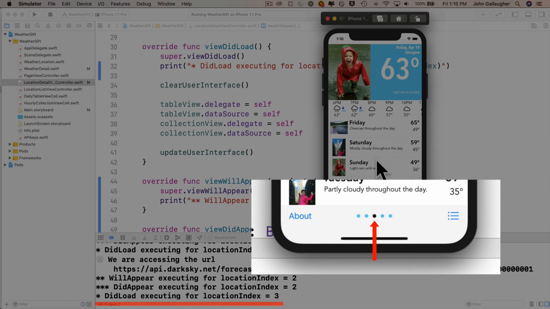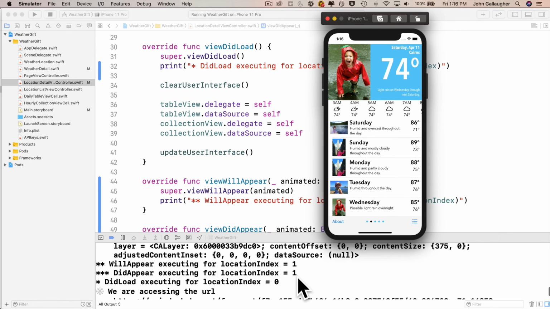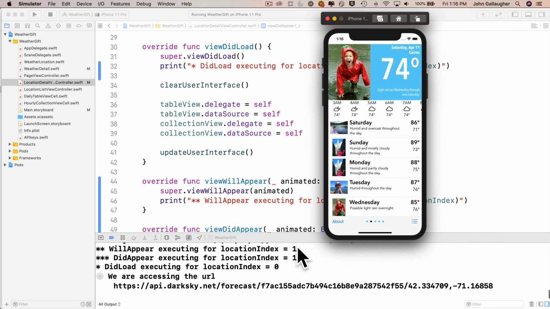See down here in the page control, which one is black? That's the one that's currently displaying. So on mine, it's Glasgow's weather. 012 is black, but I've also loaded the one after that, which is location index 3, which isn't displaying. So we've loaded a view controller that we're not showing. And if we swipe to the left now, we end up never showing that view controller at location index 3. We've loaded something that we're not using.